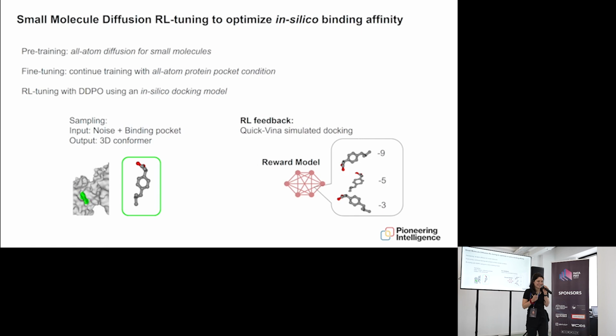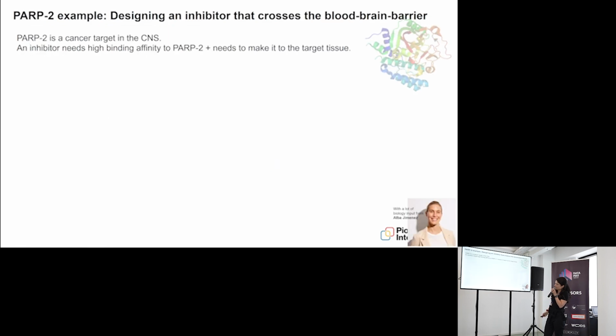They get a lot of bashing these days. Take this more as proof of concept. I would not recommend anyone think they can immediately design a drug with this. So we give RL feedback: we get our sampled 3D conformer, and we put it into a software called QuickVina, which is a very fast docking method. There are more precise ways, but here we have this in the training loop, in the DDPO training loop, so we don't want to waste too much time. This model will dock the conformers and assign them docking scores, which we can use as rewards.